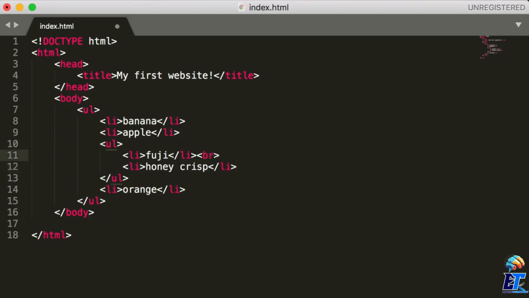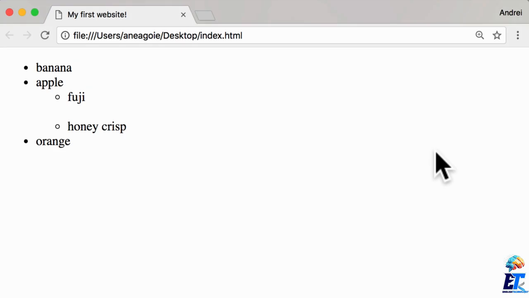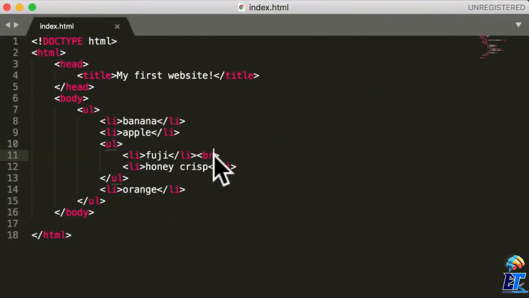HR, break, just have one single element self-closing. You might also see something like this, and that is something from the old version of HTML, which uses XHTML. You can read up more about it on your own, but just keep in mind that with HTML5, we're just going to be using this.